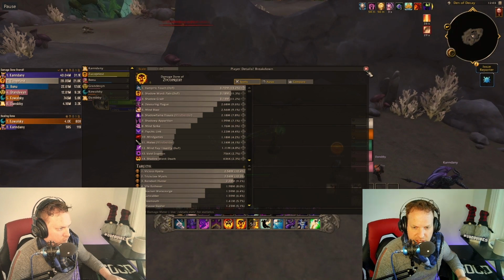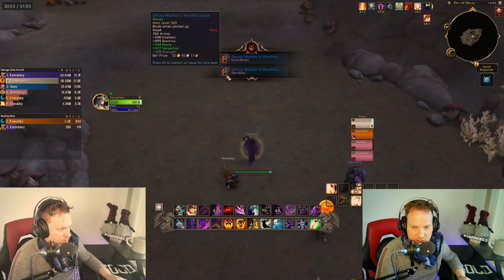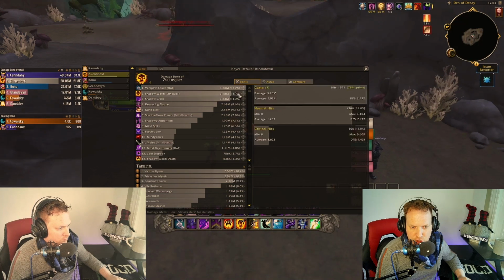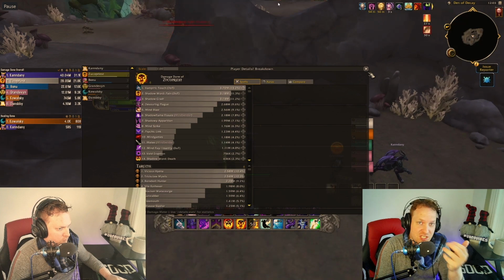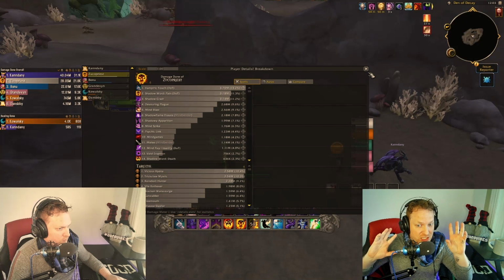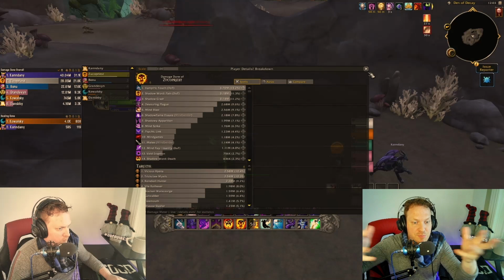Yeah, I think we did 22K overall. 21.8. Is that right? Yeah. Let me look at that again. So we do about 22K overall. And again, I just did a dungeon on my Outlaw Rogue, and I was doing about 22K overall, 22.5. So I think Shadow Priest is actually within the realm of DPS that they should be.